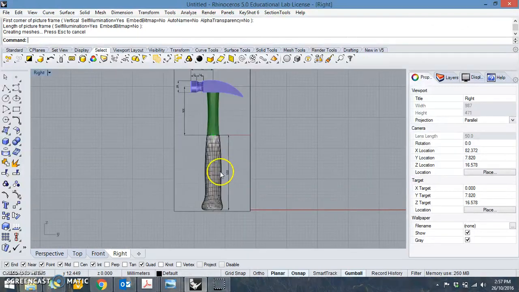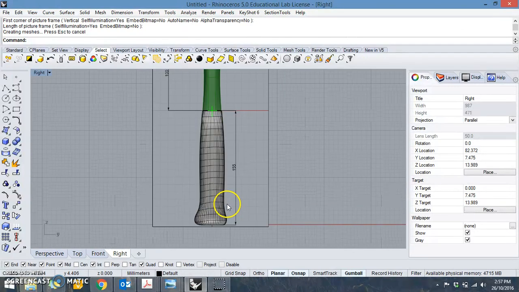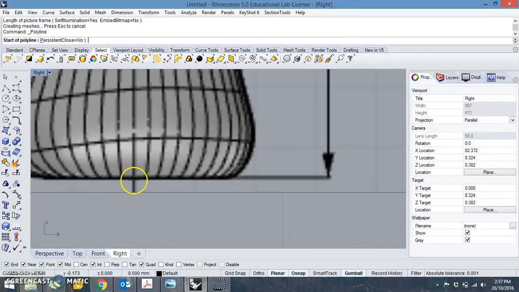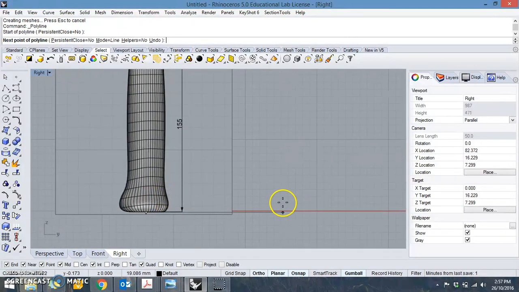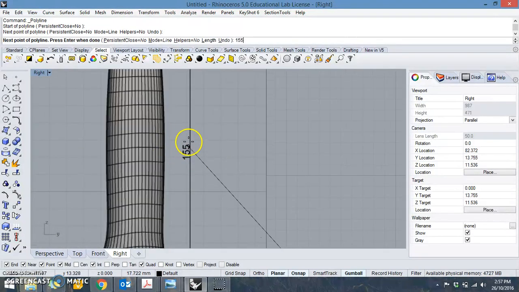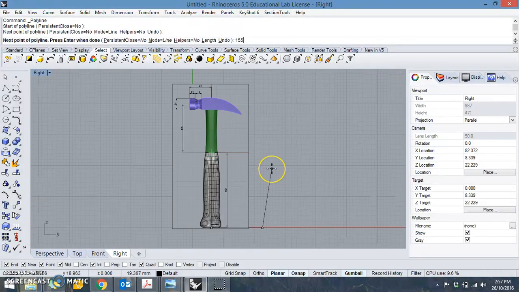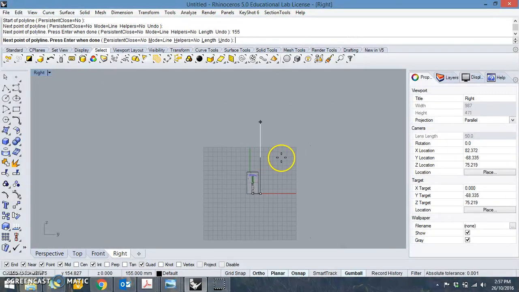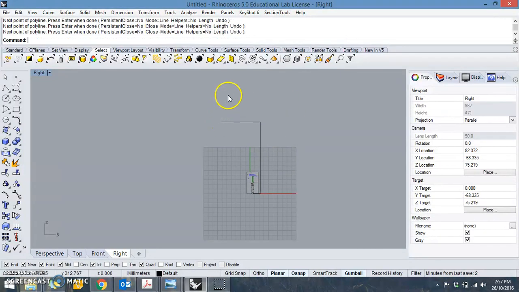So once you drop it to place, we need to scale it up. How can we do that is, we drop a pointer. Let's drop a pointer here, just draw anywhere else, and then type 155 from this dimension here. Press enter. Do not forget to press shift to lock it in place. Press enter again and then just draw.